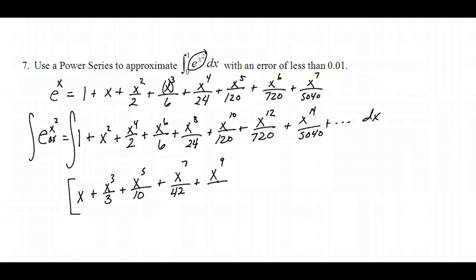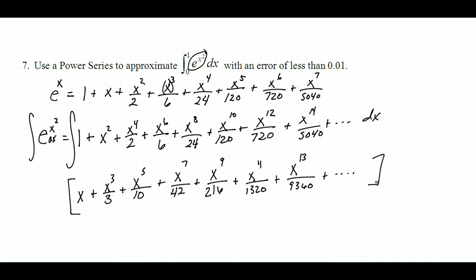I can calculate it real quick. That would give us 216, plus x to the 11th divided by 11 times 120, 1,320. Maybe I need one more term. Probably not, but what the heck, let's just do it since we're on a roll. 13 times 720 would give us 9,360 in the denominator. I'm probably okay, but I'm going to put dot, dot, dot. Maybe I need more terms. Probably not.